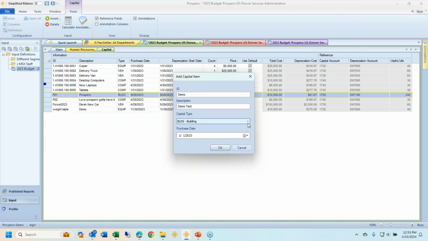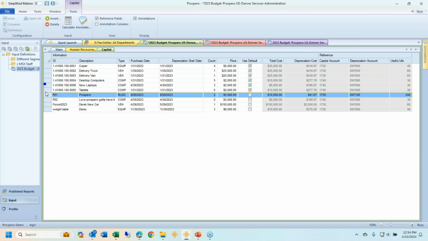Now this capital type, you as the power user, based on your general ledger, you define this short little list. And behind the scenes, it's really 3 main things. One is it's which balance sheet account we're hitting for, let's say, a automobile versus a computer versus some other equipment. Secondly, it's my depreciation expense account. And third, this list that you define, these IDs and descriptions, defines the life and months that this depreciation is handled by.